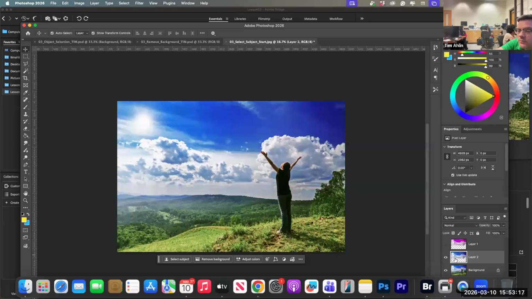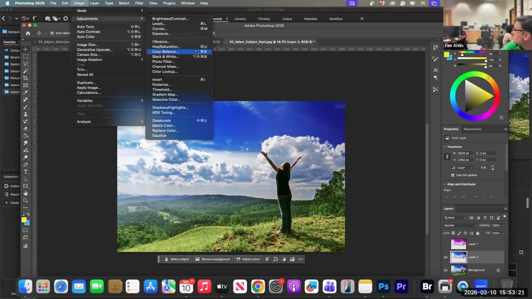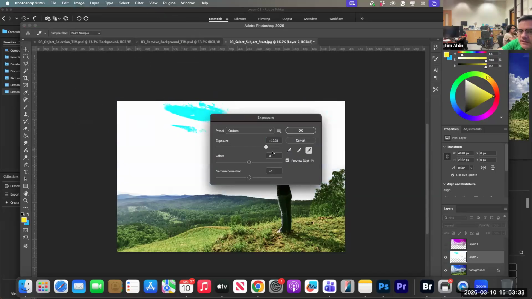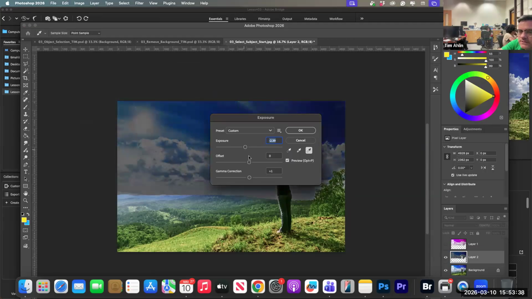And then here we can go up into our image and go into adjustments. And now I'm going to choose a different one. I showed you shadow and highlights, but here I'm going to go into exposure. Exposure is going to let me really blow it out or bring down the exposure. This, of course, deals with the amount of light that has gone into our picture.